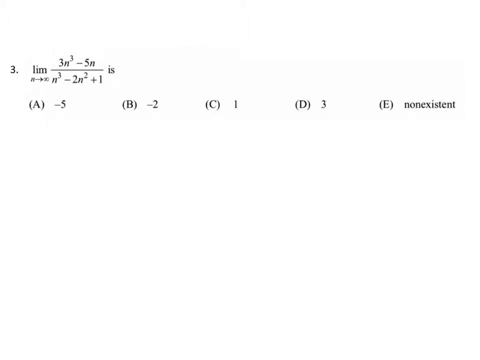Okay, our next problem has an infinite limit. And so here, this is where we looked for our dominating power in the numerator and dominating power in the denominator. And notice that these are equal, so they do essentially balance each other, and so my answer is 3.